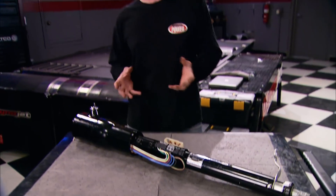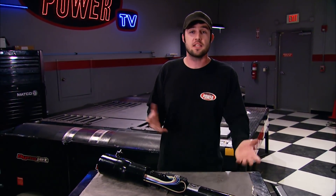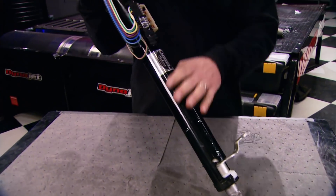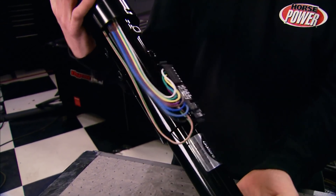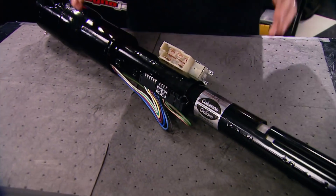For a lot of guys, replacing an older muscle car steering column only means one option — a pricey shiny new aftermarket piece. Well now you can recycle, keep the retro look, and even reap the savings. That's thanks to Steering Columns Galore, who has over 3,000 columns in stock, all outfitted with new components and put through a 10-point inspection to ensure you get a column that's better than new. They even give you the option to paint it whatever color you want to match your car's interior — prices start at $325 with a core.